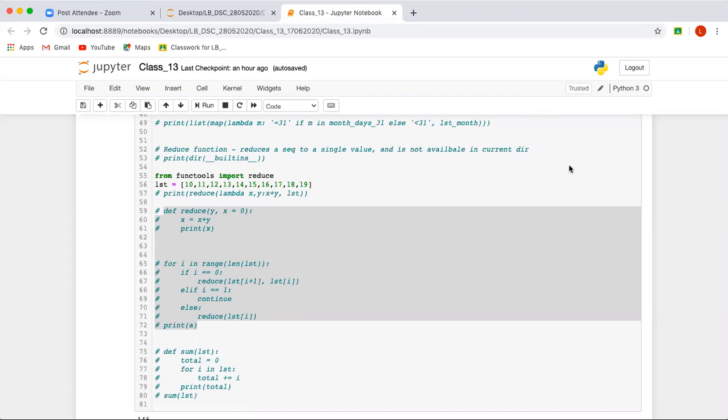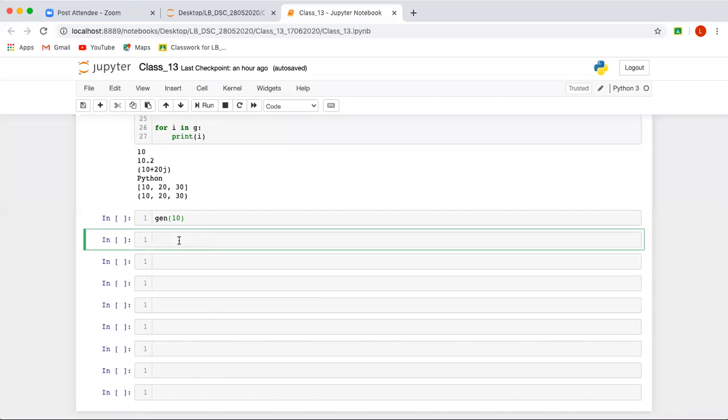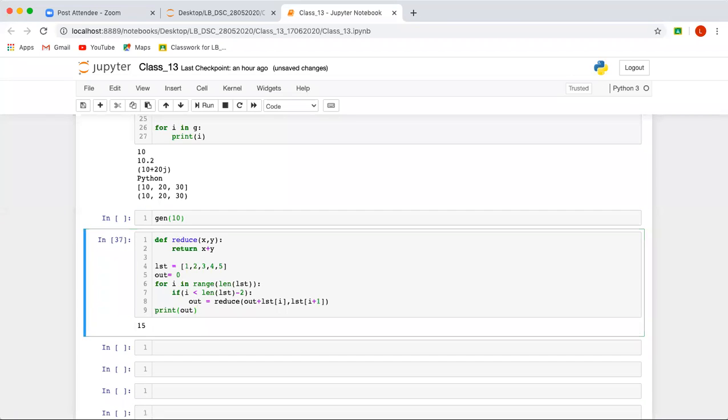So, what is this? Let me write it here. Yes, it is working. Yeah, you can work it like this. Great. Okay, so I think it is done.